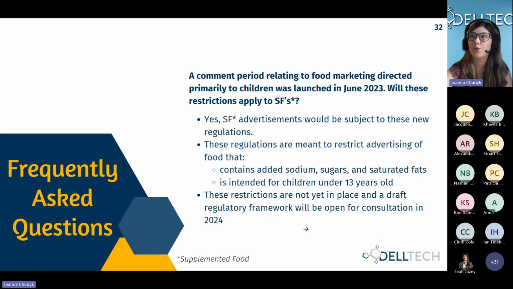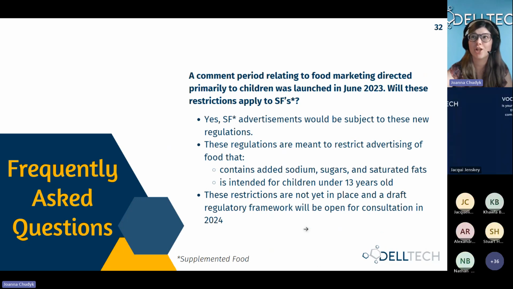A comment period relating to food marketing directed primarily to children was launched in June 2023. Will these restrictions apply to supplemented foods? So because supplemented foods are covered under the Food and Drug Regulations, then yes, the restrictions that will apply to foods directed at children will apply to supplemented foods. So there's not a lot of information yet about what these restrictions are going to be, but we know it's going to apply to products that contain added sodium, sugars, and saturated fats. And if you meet that threshold requirement and it's intended for a child under the age of 13 years old, then those restrictions for advertising material will apply to your product.